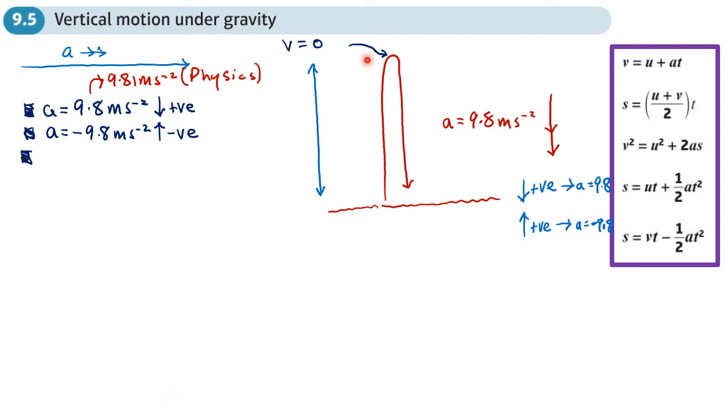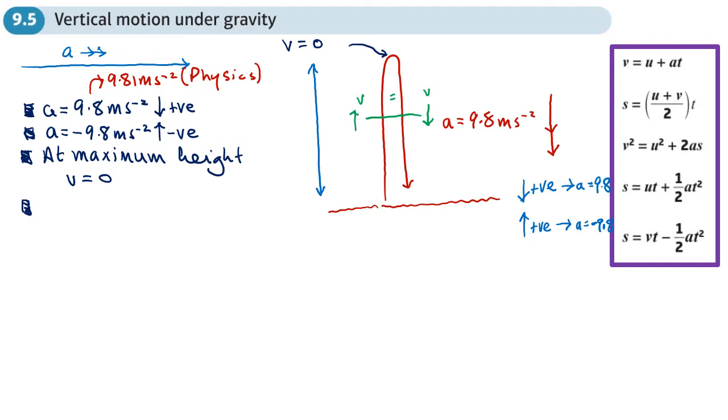From this little diagram here, at the maximum height, the velocity is 0. So we'll just write that down. At maximum height, this is where the object is going to change direction, v equals 0, so that's useful if you want to find the maximum height. If I were to look at a part of this, on the way up and on the way down, at this point, the value of v going up and v going down would be the same. Okay, so this v here would equal this v here. So it's sort of symmetrical.